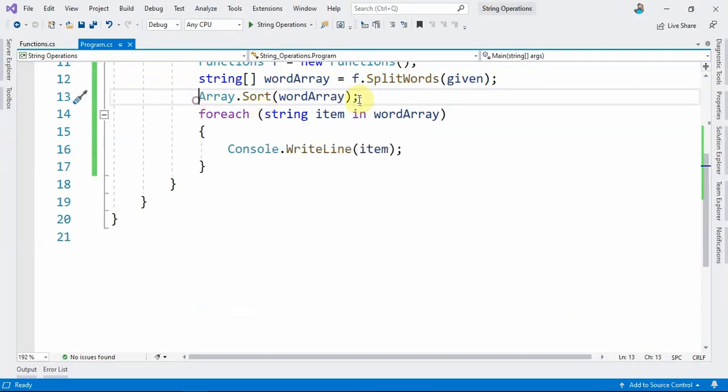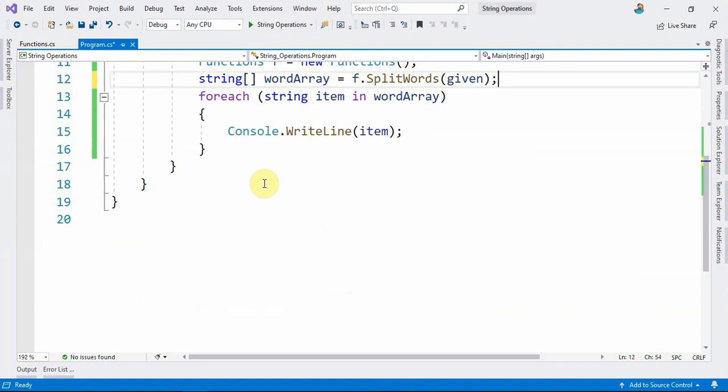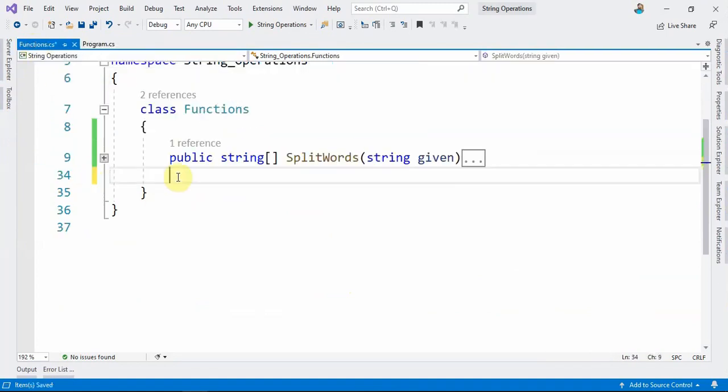Even if they are allowing me to use this, it doesn't make sense because I'm not getting the logic or the output I'm expecting. So what should I do? I need to write my own logic here. So I'm going to skip this part. Let's write our own logic. So let me go back. I hope you follow what I did.